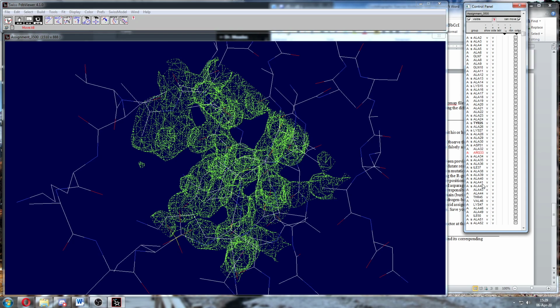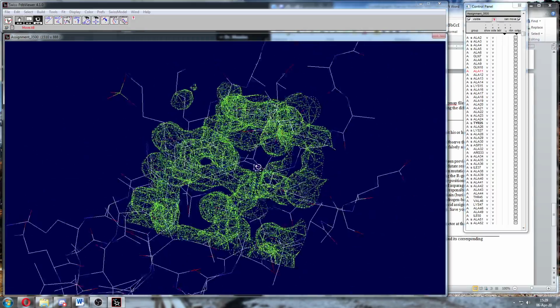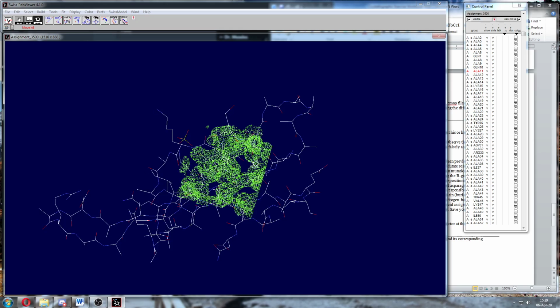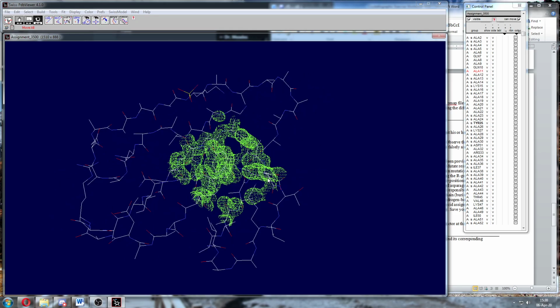If it says alanine on any of them, you need to check it. It's probably not alanine. There may be one that is, but it's probably not. And so I want you to go through and do those, each one. When you're done, here's how you save your files and how you send them to me. And this is the last thing we'll do together.